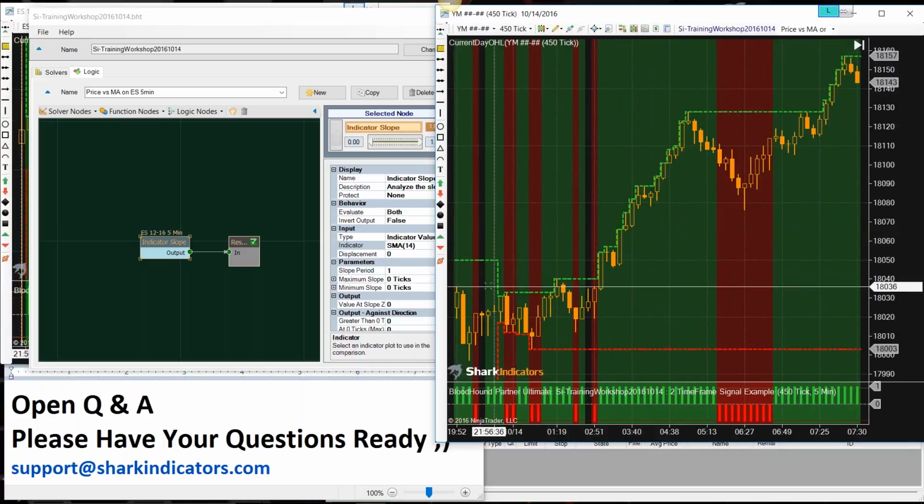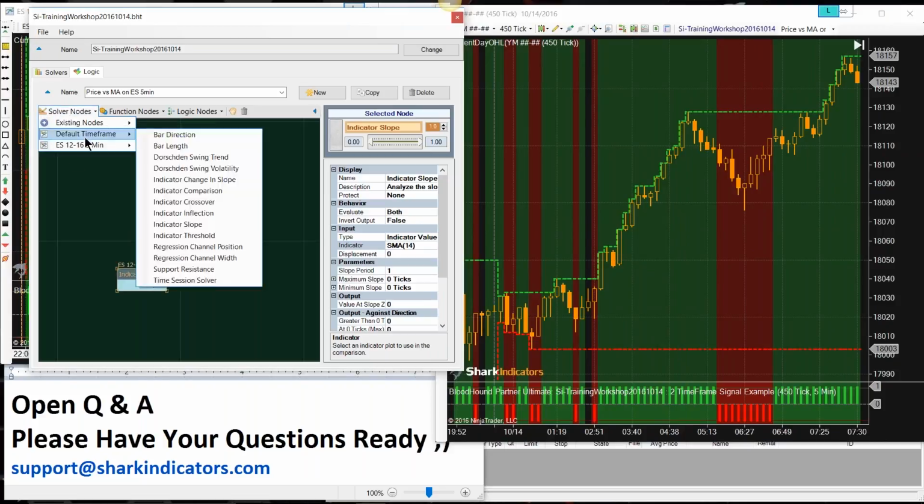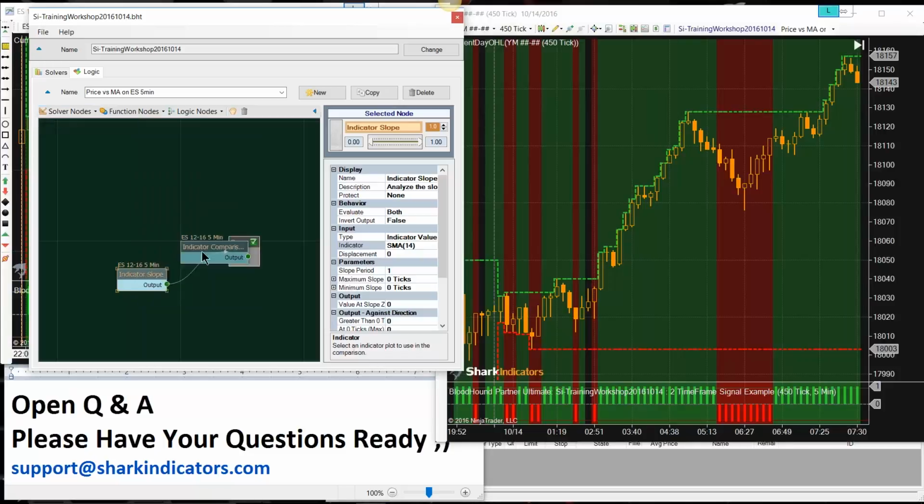All right. And then in the early morning, we can see the SMA 14 is sloping up and down, going up and down a lot. And if we wanted to do the price versus the moving average, let's do that.